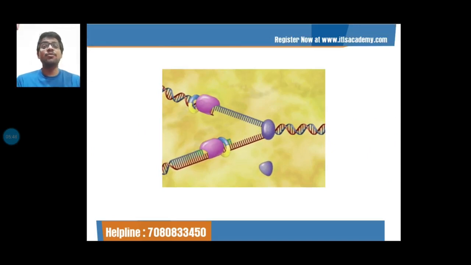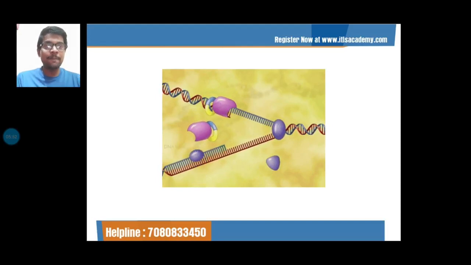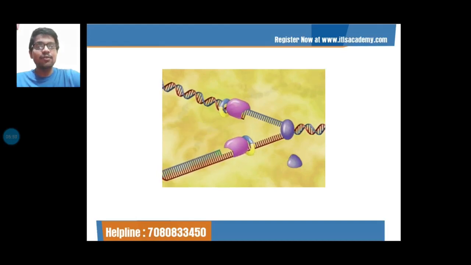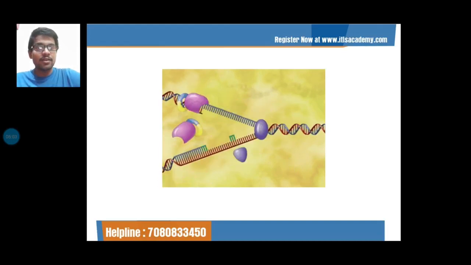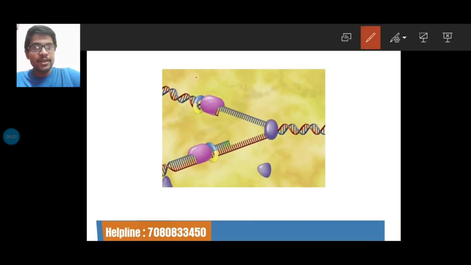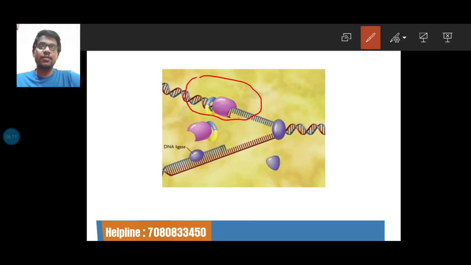Now in this slide we will learn about the elongation process of DNA replication. Now the upper strand is the leading strand and the lower strand is the lagging strand. In the leading strand we can see that the replication is continuously happening. Let me enable the pen. So it is the leading strand. Here the replication is continuously happening. In the lagging strand, it's an interesting matter.